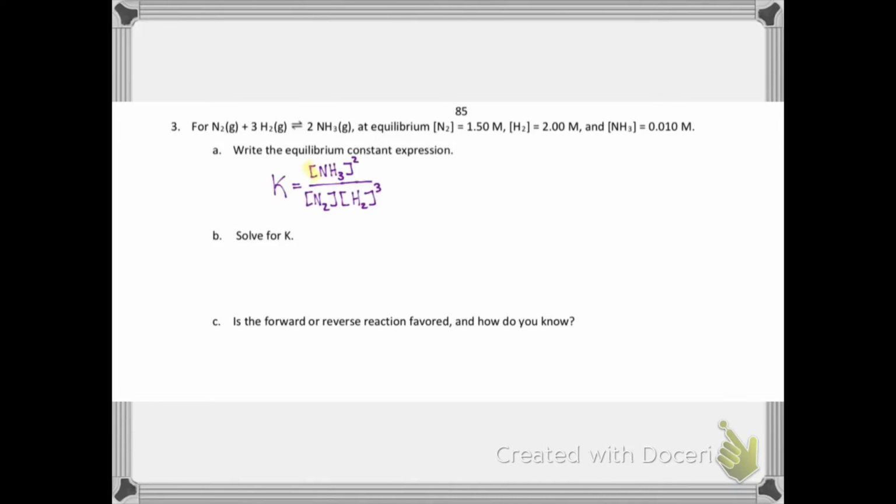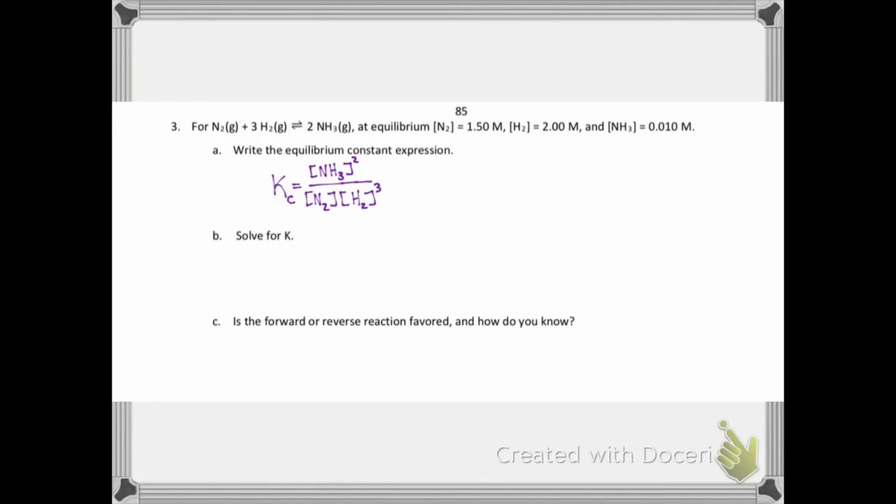when you are writing your equilibrium constant expression in terms of concentration, all these square bracket things, sometimes we actually call this a Kc value. Oops, that's a highlighter, a Kc value. So they could call it K or Kc, it means the same thing. All right, so the next part, they want us to solve for K, which means find out the numerical value.